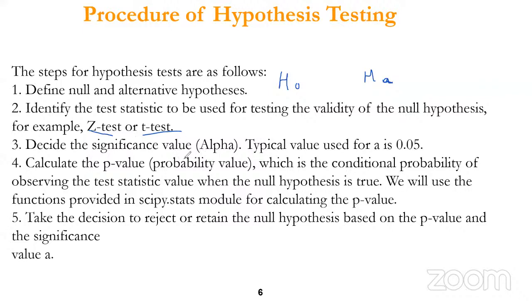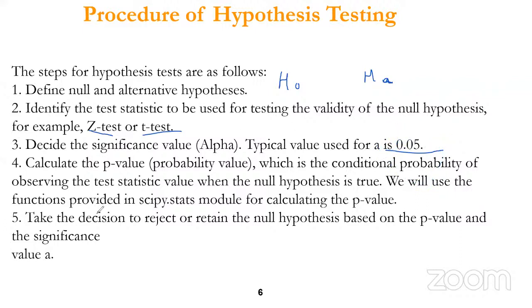we are going to define some significance value, alpha. Alpha you can consider as the allowed percentage of error. Always we will assume this value to be 5%. So we'll consider alpha equals 0.05. If in the problem statement nothing is mentioned, we will consider it 0.05. If it is specifically mentioned that you consider alpha as 2%, or alpha as 20%, then accordingly we can change this value to be assumed.